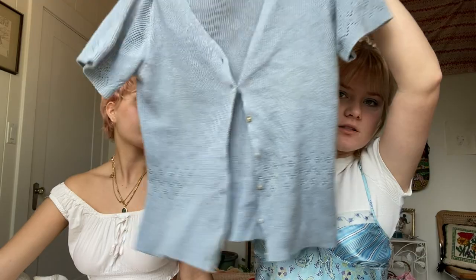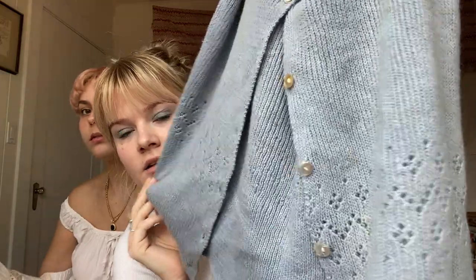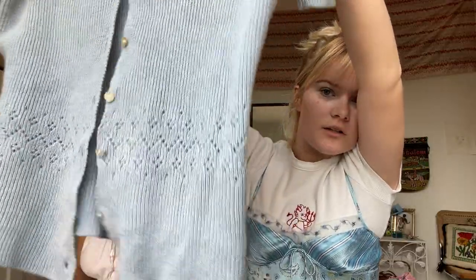Then I got this top that I think I'm going to be keeping for a while. It's this like vintage t-shirt type knitted top. It's just got this really cute detail on it, super cute with these little vintage buttons, and it just falls very nicely. You can have it a little buttoned, a little unbuttoned, or wear a little bralette under it. It's like a thick material but it's got those holes so it's still summery.